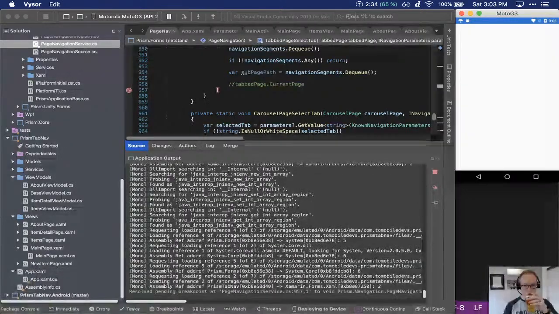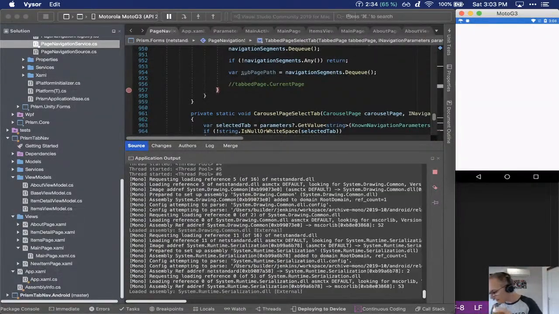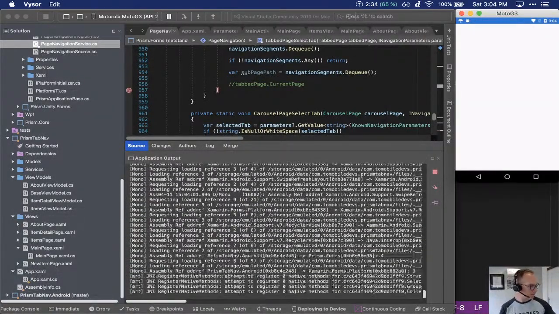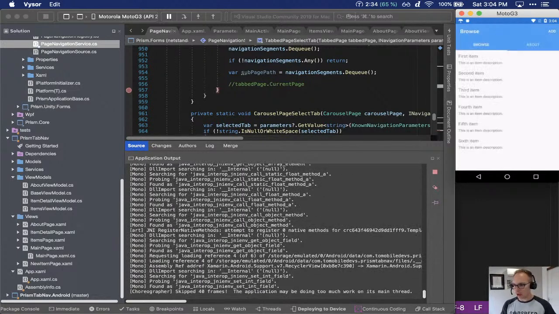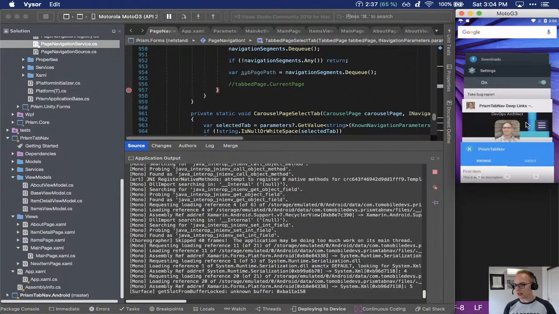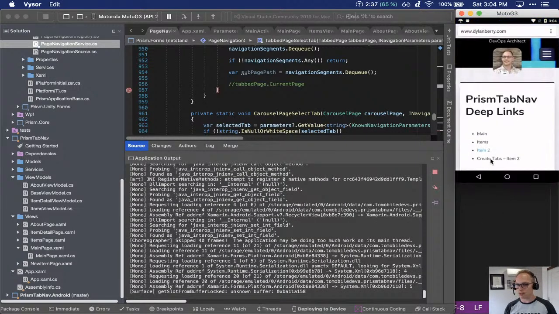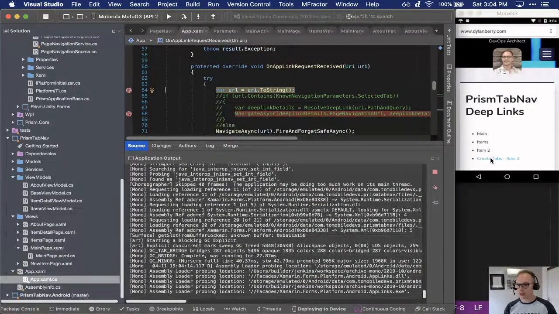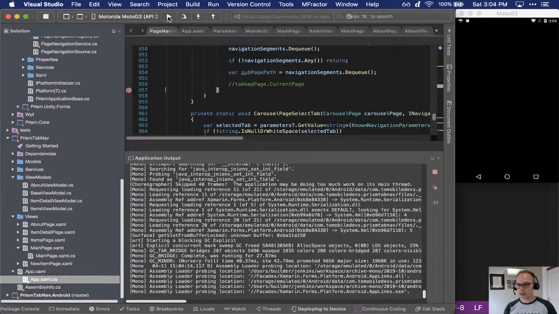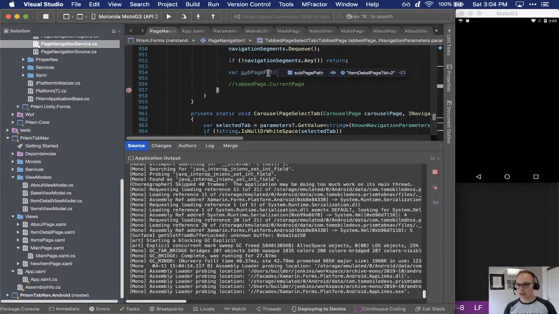Cheers. Okay. So let's try with our dynamically created tabs and see what we get. We're just going to let this run. Subpage path.